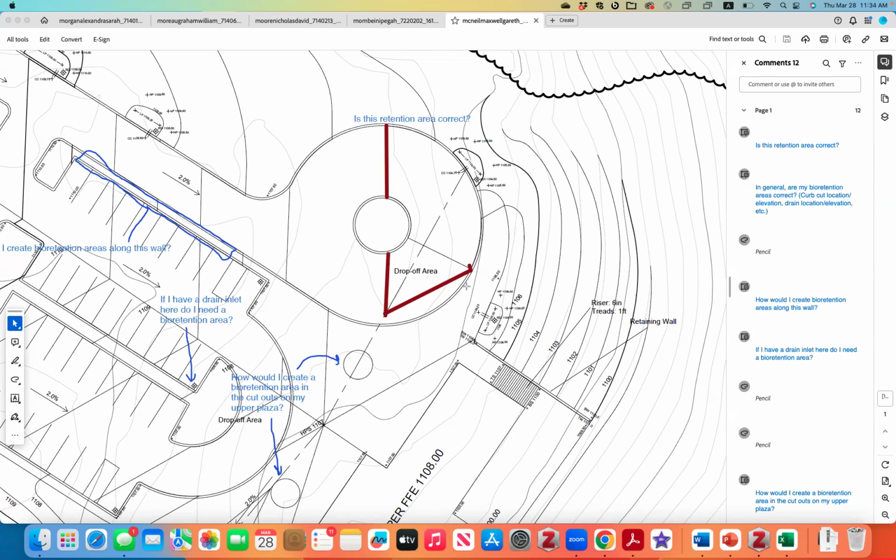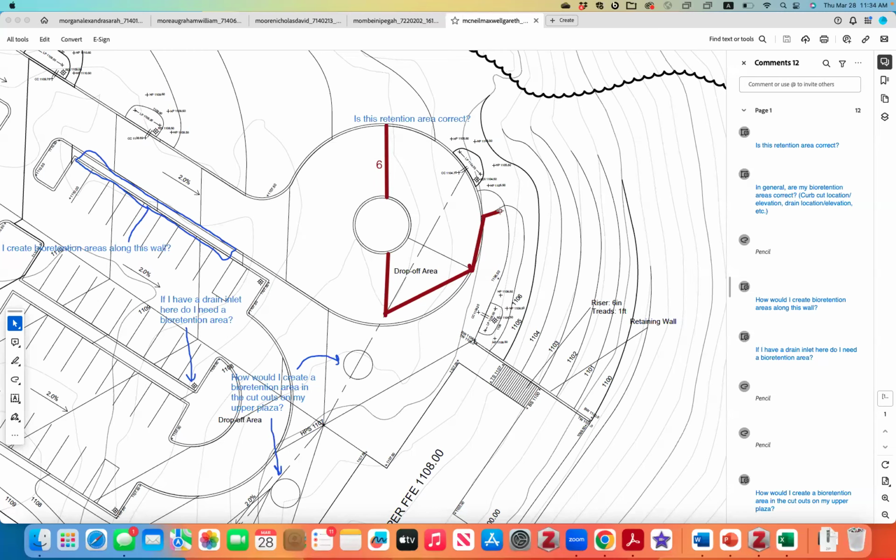I think it's a 6. This is a 6 contour. You wouldn't have a 5, but your 6 goes out like that.